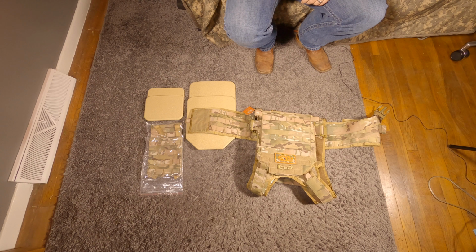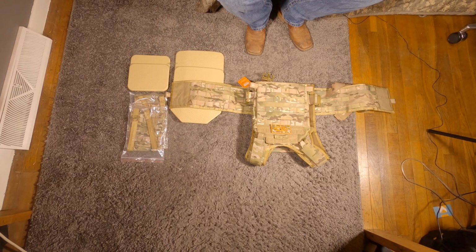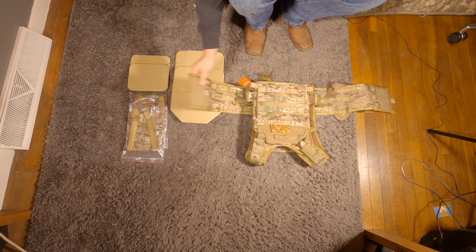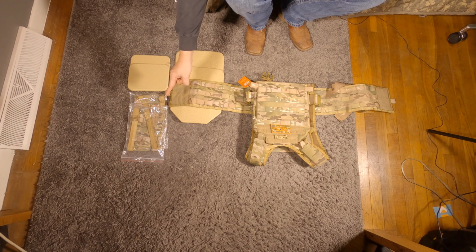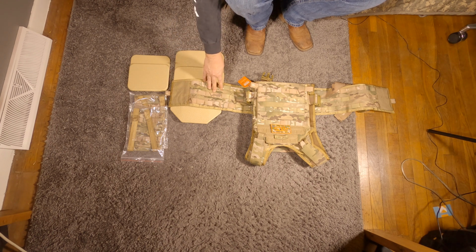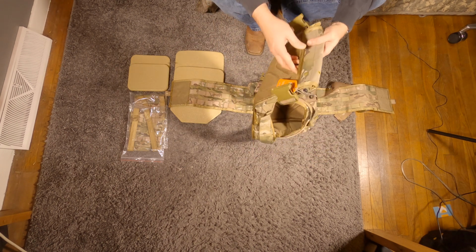All right, well, let's go ahead and put the plates in and see how it all looks together. All right, so my camera battery died. So I've got that charging again now. So let's go ahead and put these plates in. I've never had armor, so I'm not 100% sure the best way to go about doing this. But I guess I will start with the front and back plates. And I think what's going to have to happen is I'll have to have it on me and adjusted properly to figure out where the side plate pouches go on the cummerbund. So let's go ahead and get started with the front and back plates.